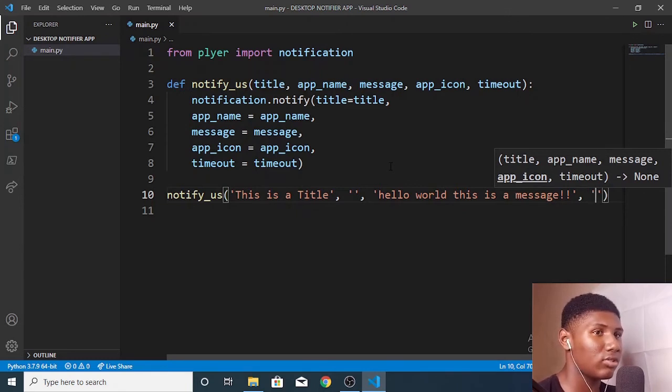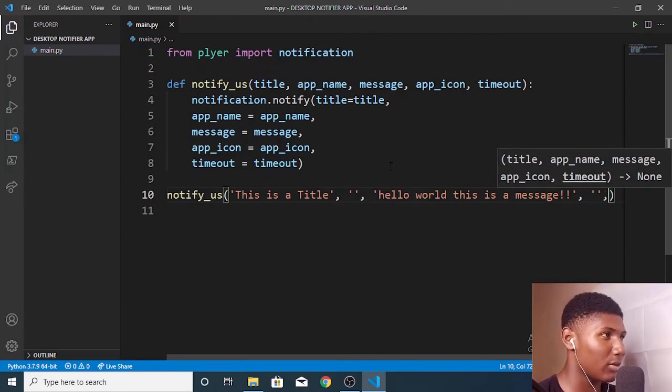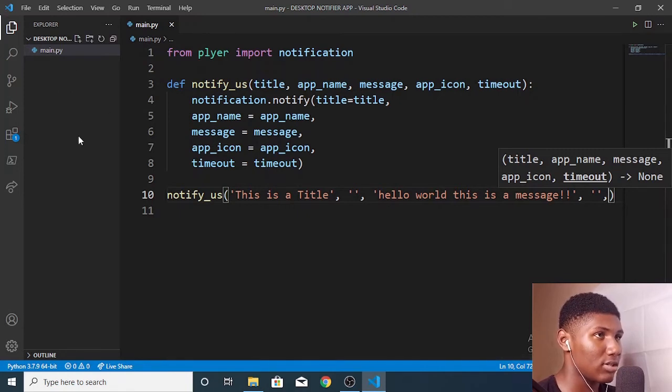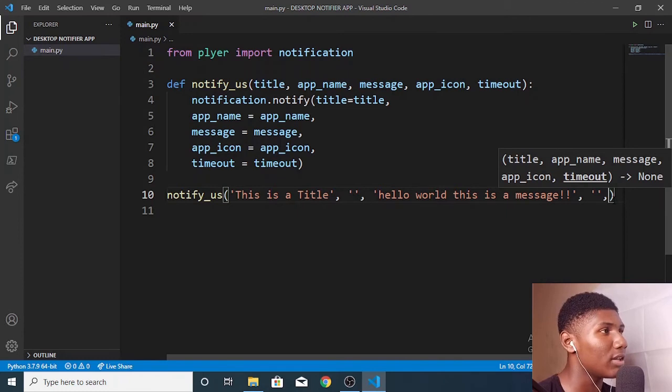A PNG file or a .jpg file is not going to work. I don't have any icon file on this laptop that I'm using to record, so I'm just going to leave that blank. I'm sorry guys, but you can just add the path to the icon. If you have the file in the same folder, you can just put the name of the file and add .ico at the end.